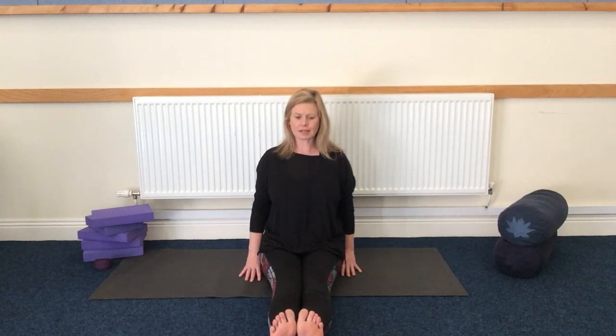And start to take some deep breaths again, breathing all the way in through the nose and all the way out through the nose. As you breathe in, imagine energy coming up through the ground, travelling all the way up your spine to the crown of your head. And as you breathe out, imagine that energy travelling back down your spine and into the ground. Continue to breathe in this way for a little bit longer. Feeling nice and grounded and strong in Dandasana, the staff pose.